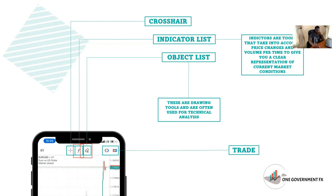Moving forward, so you have these buttons here. Now you may not see the buttons appear like this on the TrueDart 4. It may just be text with trade. So you could just see trade there and then be able to place your trade. These buttons enable you to place the trades. You click them and then you set the trades, buy and sell orders and all that. We'll look at how to do that also.